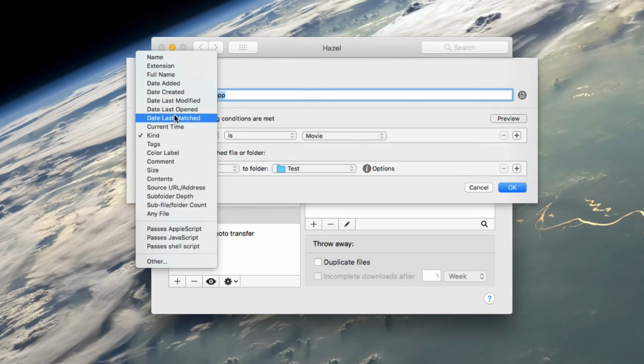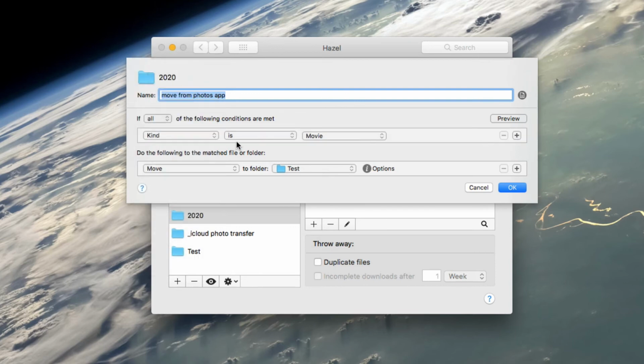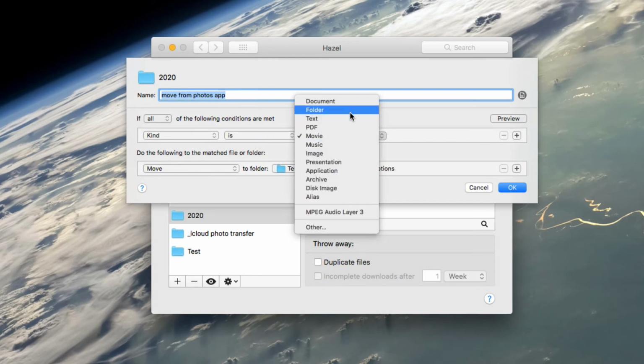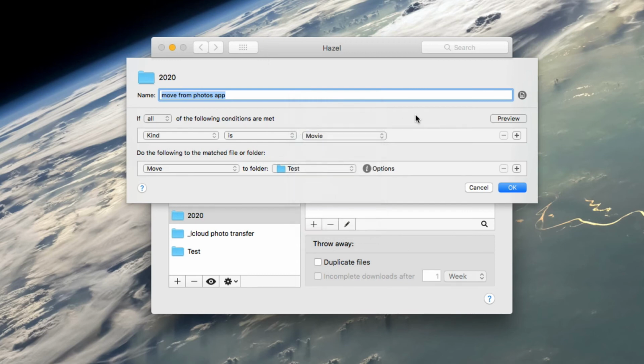So there's a lot of different types of things that it can look for within a file. The name, the extension, the date added, date created. Okay. You choose is not, and then here you choose the type: document, text, PDF, movie, music, image. So you choose what type of file you want to look for.